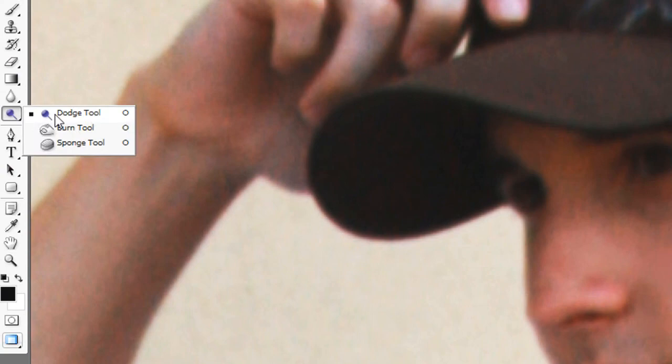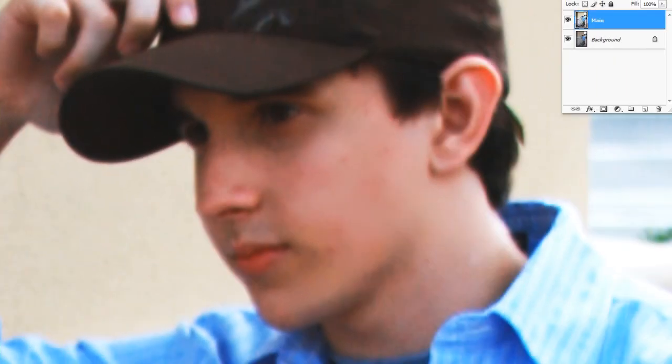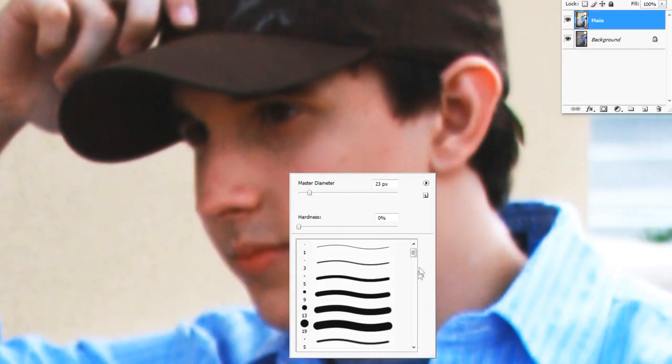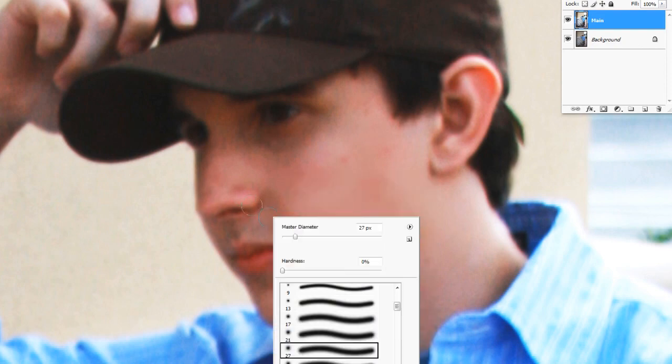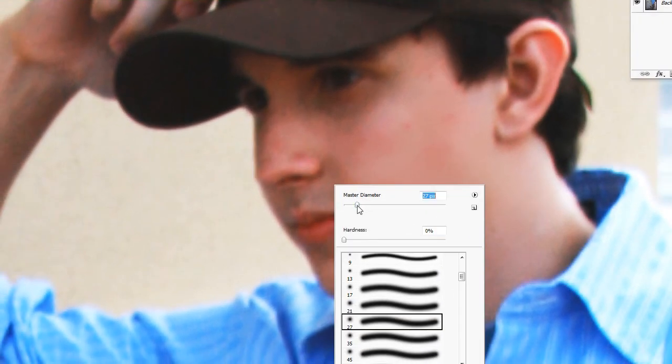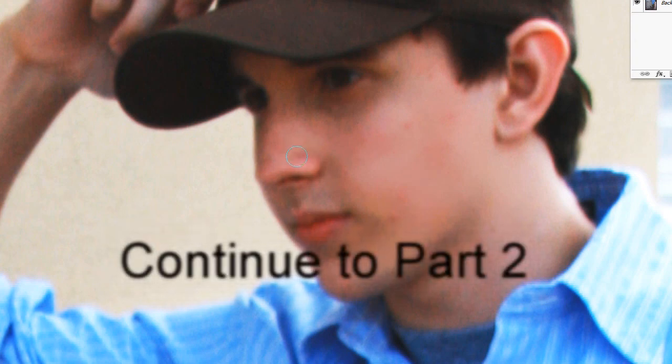So what we're going to do here is I'm going to introduce you to another tool called the Dodge tool. You can see it's underneath the Blur tool, and you can select it. Then we're going to select a soft brush and a diameter just around that edge, maybe a little smaller than that. With the Dodge tool, it brightens up the whites within an object. So we're just going to make this a little bit brighter, since that's a darker red, and you can see it just kind of disappears there, it's gone. And we can do that with other things here like that, and maybe we see something along here, and that is pretty good to me.